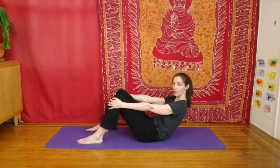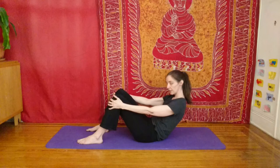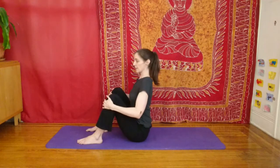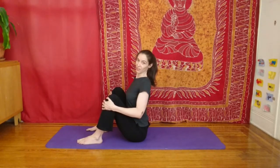One more long breath here. And then you can bend the elbows, bringing your chest forward and up. And try to lift up through your chest, stretching up through your back a little bit. And we're going to do one more position here. Same thing with the arms back behind you.